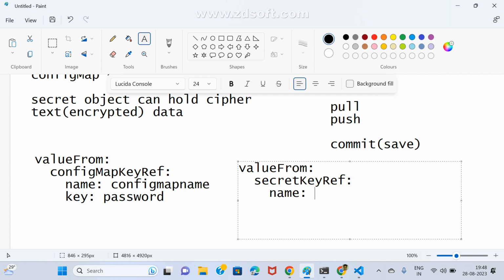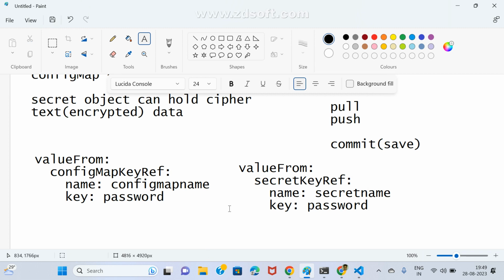Maybe for that, assume the secret name is secret. Next, what is the key? Password. Very easy to remember, but you must practice. Even you and me, you must practice. These are mandatory. When you want to apply either config map, you need to follow this. When you want to apply secret, you need to follow this.